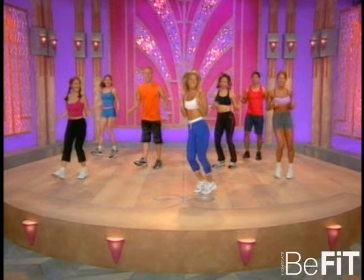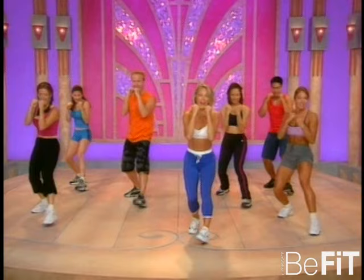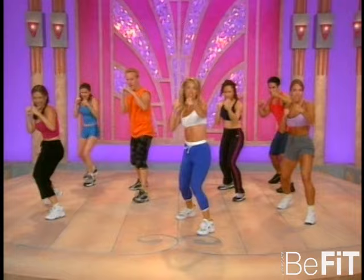Soft switch. Work it to the side. We're going to punch it forward. Let's get ready. Take it forward. Forward punch. That's it. Good. And jab, jab, cross, right to me. That's right. Jab, jab, cross. Stay low using your thigh muscles. That's it. Good. Great. And jab, jab, cross.